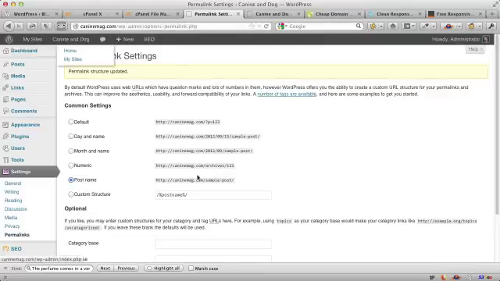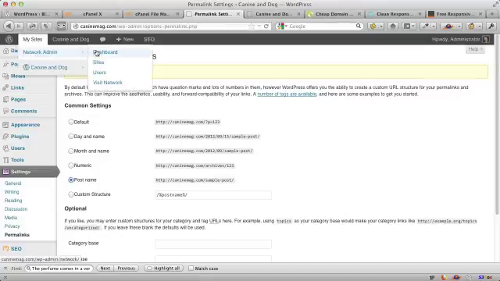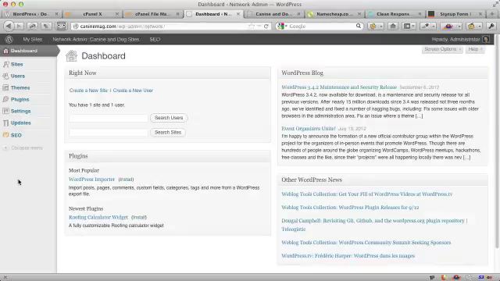And then what we'll do is, because if you've noticed, we came out of the network admin area, and now we're in the actual main area for one of our settings. So we're going to go back up to network admin and dashboard. This is a very common mistake to make. It's easy to accidentally be put into the admin panel for a domain. But now we're kind of set up.